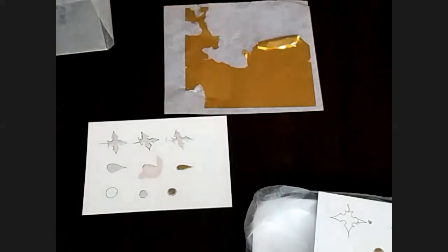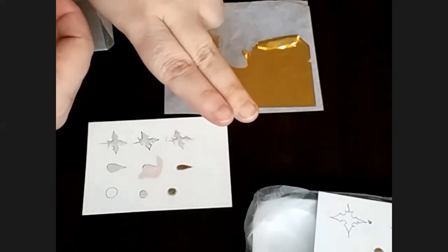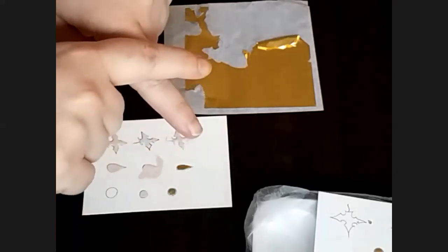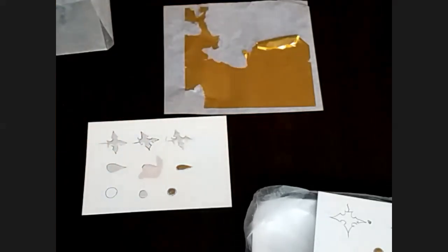I highly recommend getting yourself elbow tweezers, and if at all possible, reverse elbow tweezers. Most tweezers stay open until you squeeze them. Reverse tweezers stay closed until you squeeze them. There's a lot less strain on your hand. They cross over in the middle and then close, and so when you squeeze them, they open. Reverse tweezers are very cool. And the elbow tweezers mean that you don't have a sharp corner snagging on your gold and breaking it. I think if you're using regular tweezers, that may have been part of your problem with your gold pieces breaking up on your scroll. Would be a guess, or something worth trying at least.